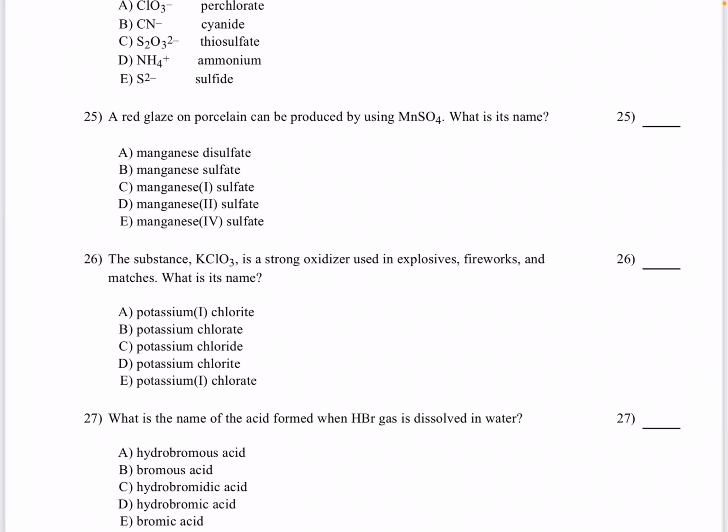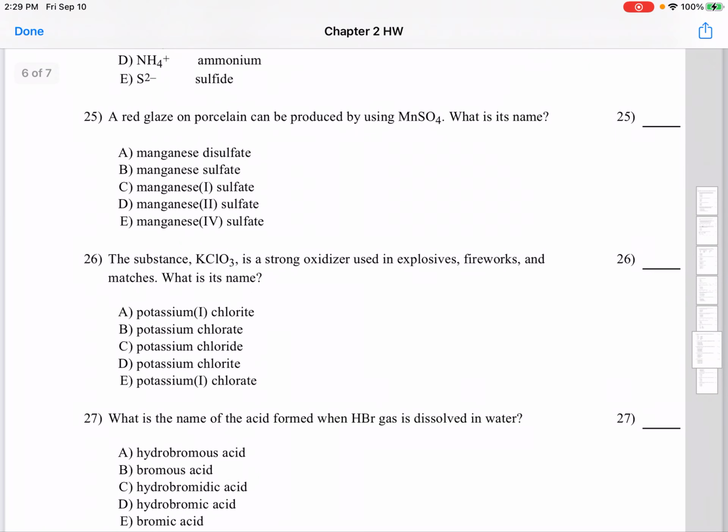So manganese, it's asking what's its name. You find out where manganese is located in your periodic table. It's not magnesium. Mn is manganese. So Mn is atomic number 25, which is a transition element, so they can have more than one oxidation state. So when you're writing the name, you need to find out whether you need to put the Roman numeral in parentheses or not.